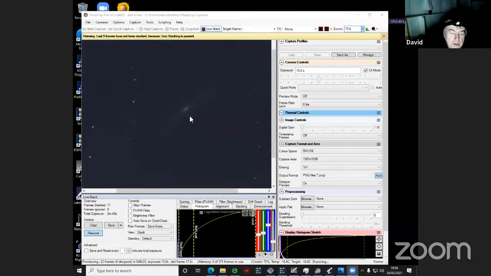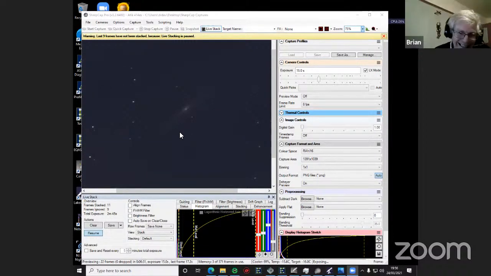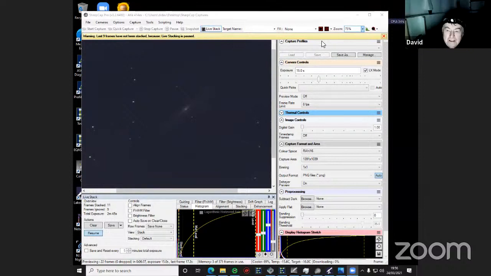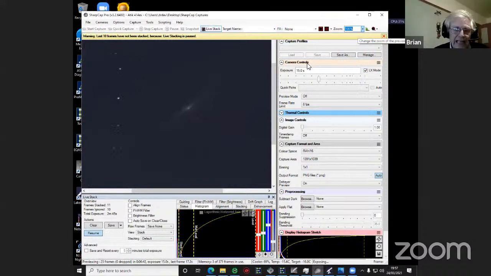This is NGC 4565. We're looking at it through the top branches of my neighbour's tree. Can you enlarge it a bit, please? Yes. This is a galaxy.